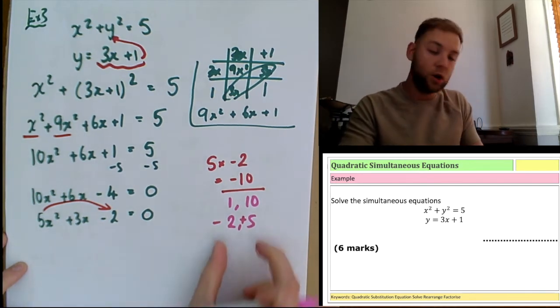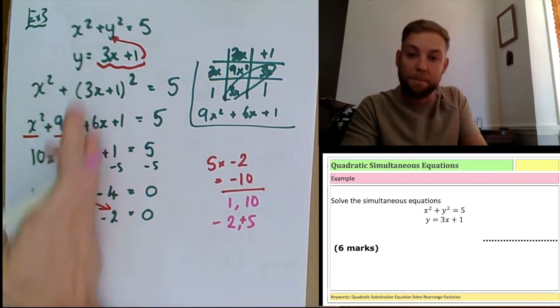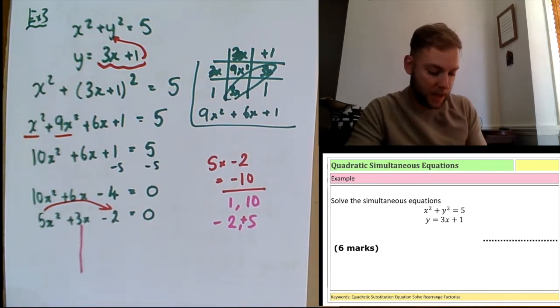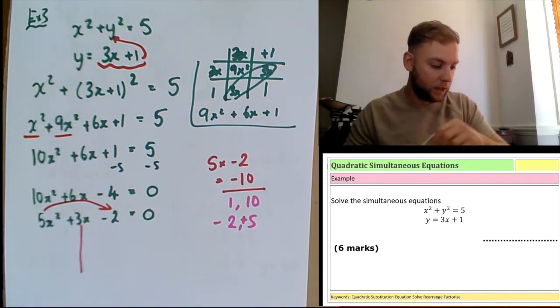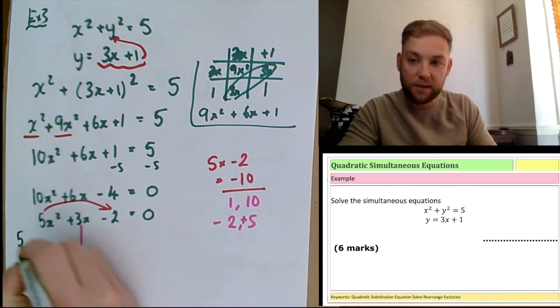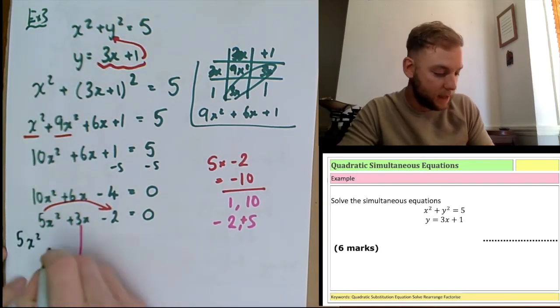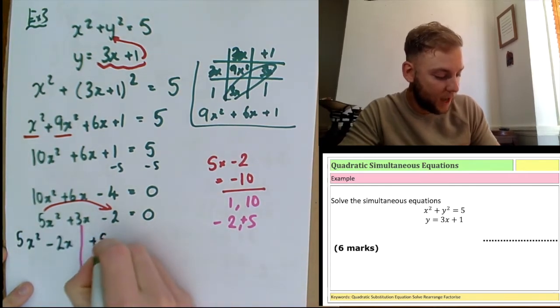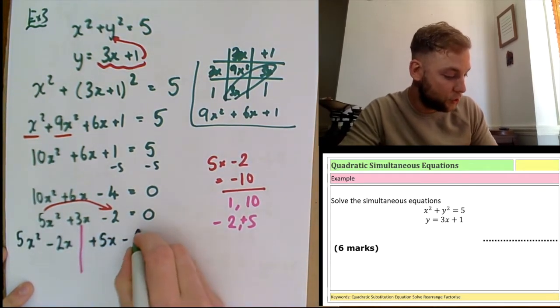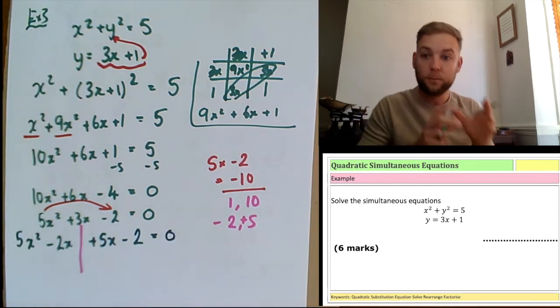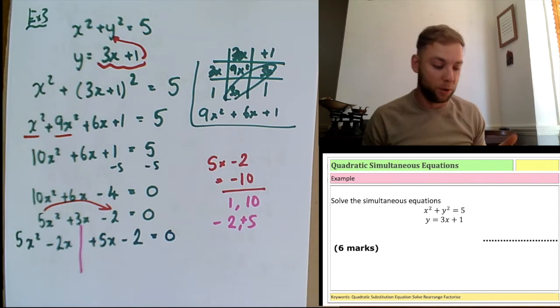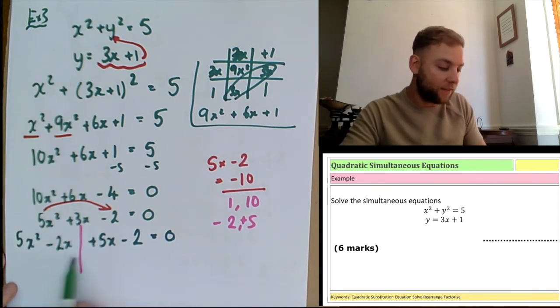Now remember, these aren't your factors. This is what we're splitting our middle number up into. So I split this middle number up. And what do I end up with here? Well, I end up with 5x squared minus 2x plus 5x minus 2 is equal to 0. Super. So I've split that middle number up, and then I need to factorize both sides. Now notice what I can factorize out on this side.